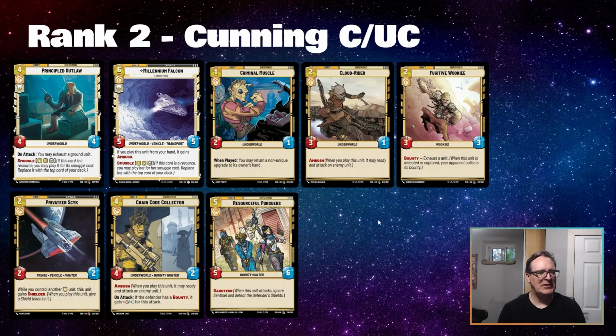Privateer Sick, a 2/2 for 2. When you control another cunning unit, this unit gains shielded. Not going to be all that difficult to do. You know, hey, turn 1 Criminal Muscle, turn 1 Fugitive Wookiee, turn 2 Criminal Muscle, Privateer. You know, it's all right. It's a conditional crafty smuggler in space.